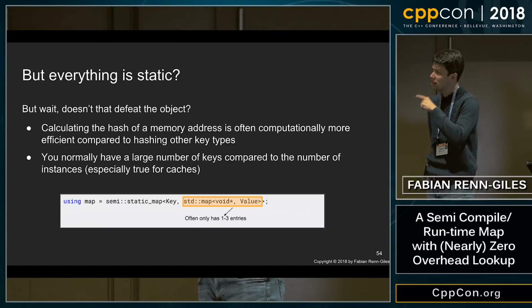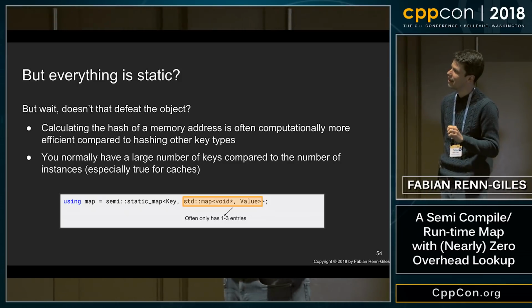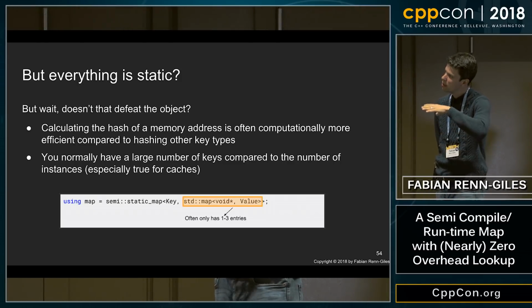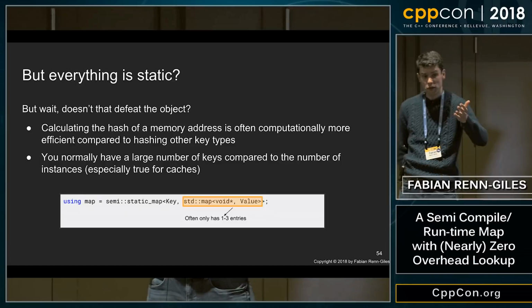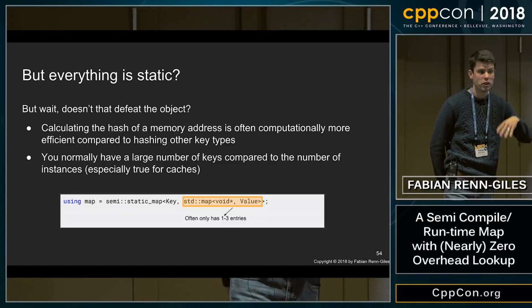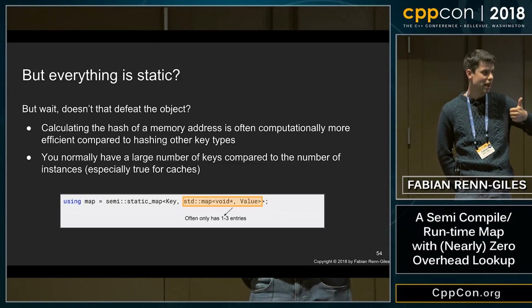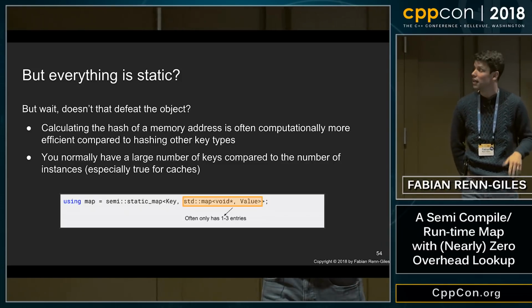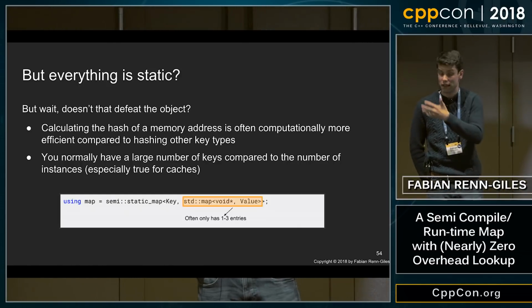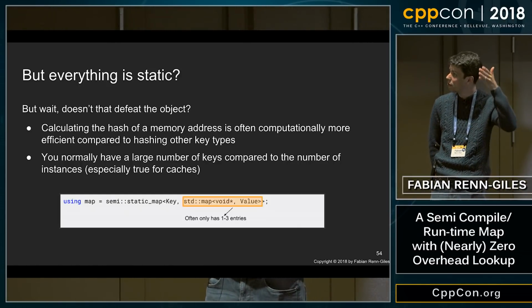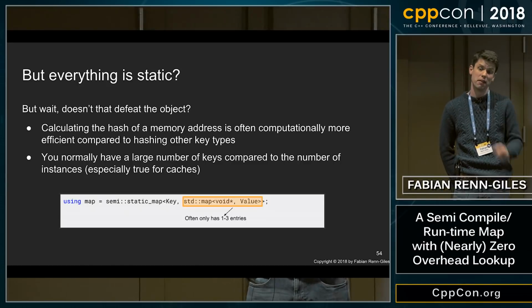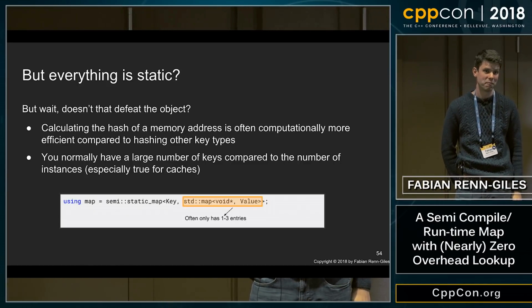But more importantly, especially for caches, you normally have only a few instances of a cache, but many, many keys. In my case, for example, I only had one cache, and then thousands of keys. Maybe you have 2 or 3. It depends on your application. But if you only have a few instances, then this version is still faster.